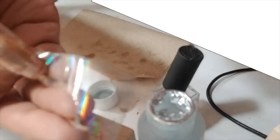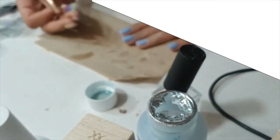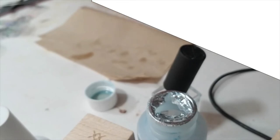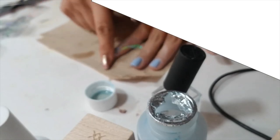I don't know if you can see it, if it only focuses. I'm gonna try and see if I can focus it on this. Okay, so yeah, I cut that piece out because I kind of like how it looks a little bit more, so I'm gonna try and focus this area on the nail and line it there. I'm gonna have to do this edge later, but for now, that's what I like, and then I'm gonna peel it off. So I kind of got that.